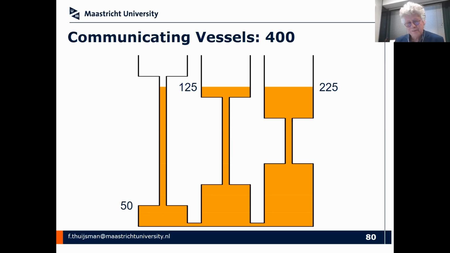And I leave it to you to check that if you look at only the first two ladies, they split 175 exactly as 50, 125, considering their claims of 100 and 200. If you look at the first one and the third one, they split 275 exactly as 50, 225, considering their claims of 100 and 300. And if you look at the third pair, the second and third woman, they split 350 exactly as 125, 225, given their claims of 200 and 300, and keeping in mind this contested garment.